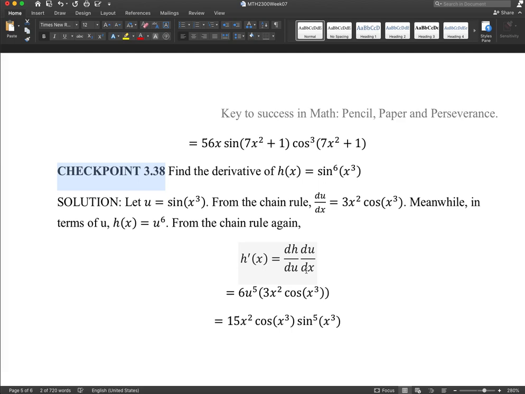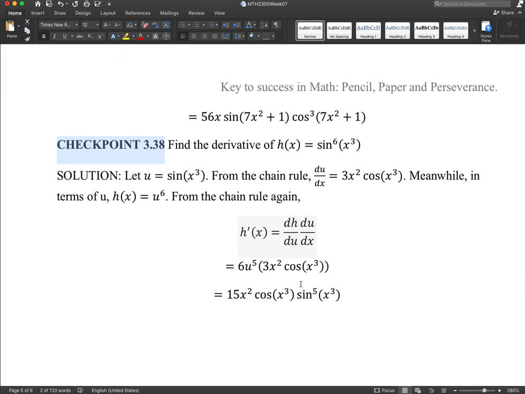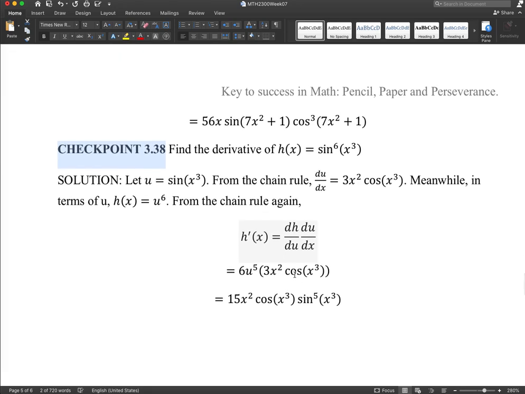Okay. And then the last part is about the writing. How do you recognize whether a function is simplified or not? Clearly, when you have u and x mixed, it's not a good answer. You've got to get everything back to x. Okay. And then I guess you want to have numbers first. Actually, I just figured out 3 times 6 cannot be 15, right? It should be 18. Should be 18.